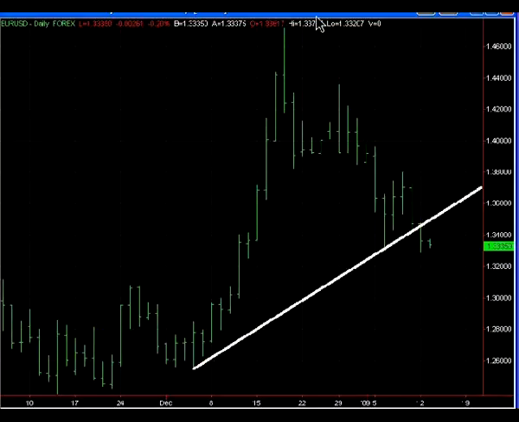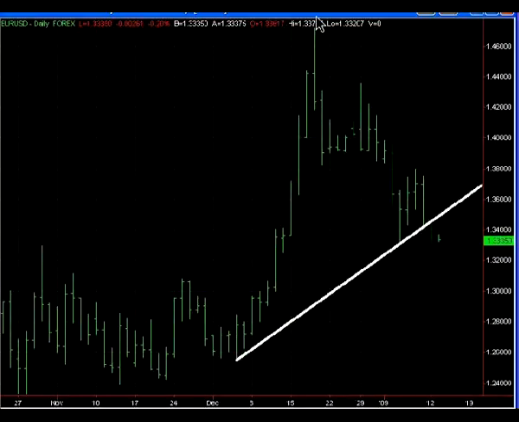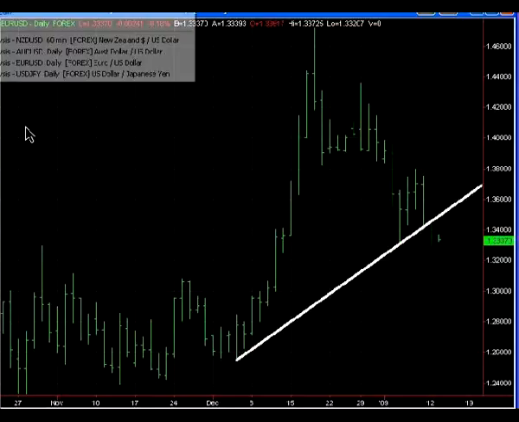The same with the euro dollar. This is the support line that I was waiting for prices to come down and touch, which they did. There was a brief rally off that, but then prices fell beneath that support line. Yesterday I was mentioning how I would exit on a close beneath this support line, which I have done, and the same thing here. I'm just sort of in a holding pattern now, and I will switch to shorter term charts to see if there are any short-term opportunities, and that will be for tomorrow's walkthrough.